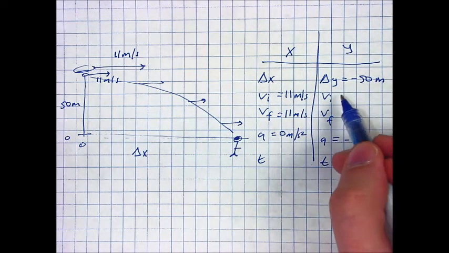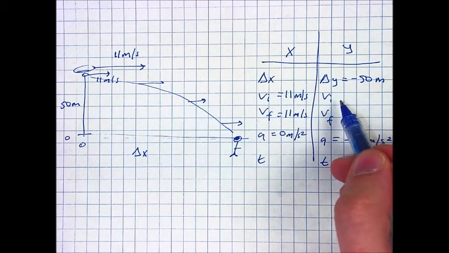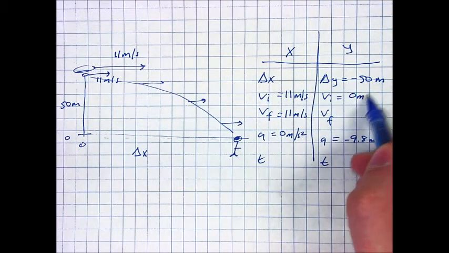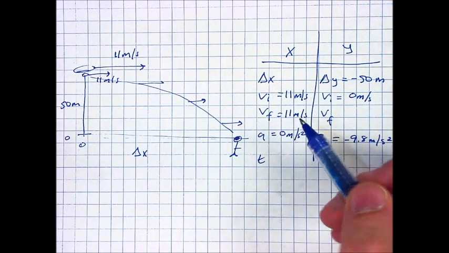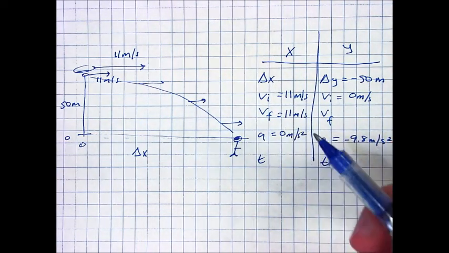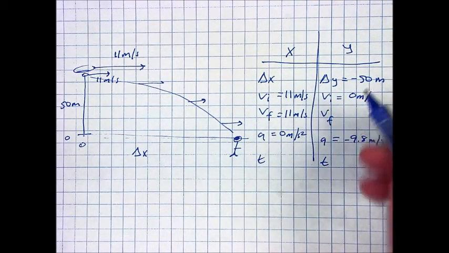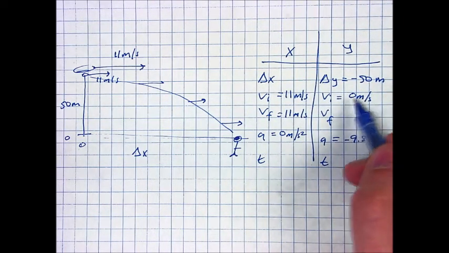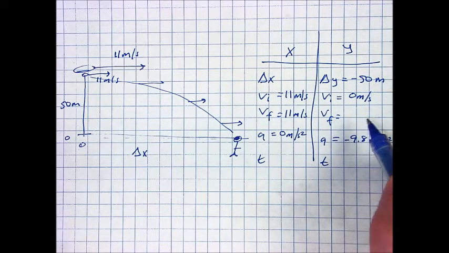Now, whenever you drop an object, and this also goes for horizontally launched projectiles, the v initial in the y direction is going to be 0. If you can just imagine something starting off in your hand and then dropping it, the very first speed it's going to have is going to be 0, and that's when acceleration starts to act on it. So then it starts to speed up from there. But at first it starts out at 0. That's the very first speed it has. V final we're not sure, and to be honest, we're not really asked for it, so we don't care about it.